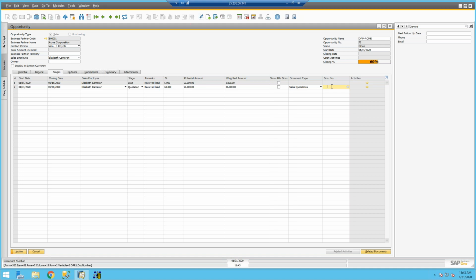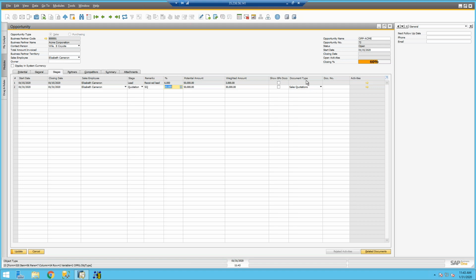So actually, great introduction to it. We're going to show now how we can create sales quotations in SAP. You can always create them independently, but since we're using an opportunity, this helps us again with that traceability. And let's say, for this customer here, we could have said, hey, the customer likes it, send out a sales quotation, and we can create a workflow that way. So let's say we did that, and now we want to create a sales quotation.